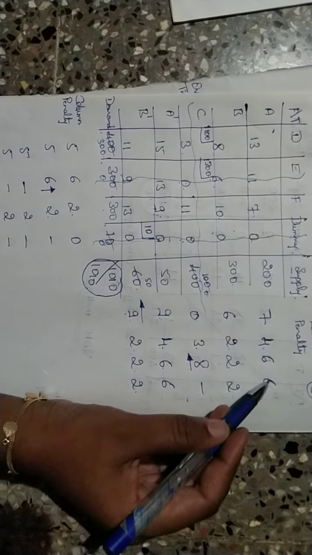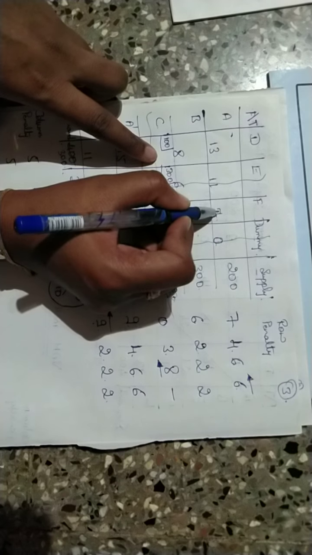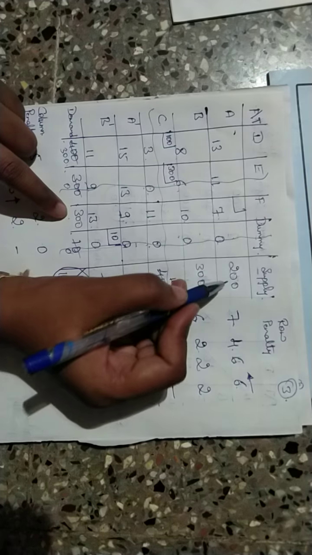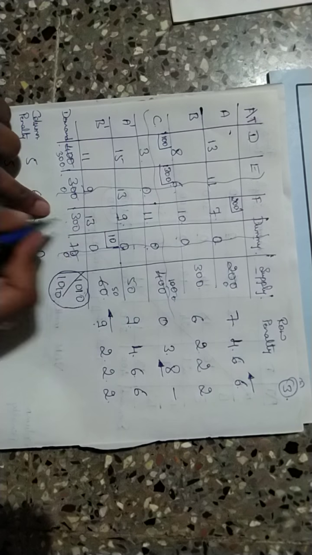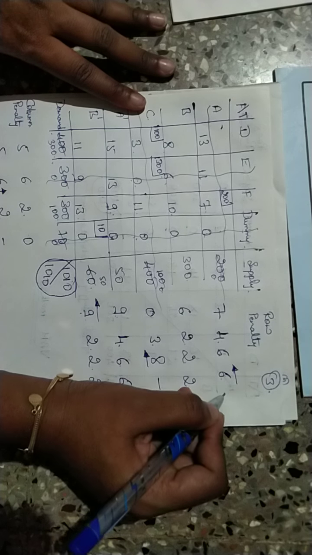In this, we have two maximum values with the same value of 6. Either you can select this penalty or this penalty. I am going to select the penalty of 6 in the first row, and in this I am going to select the least cost cell. This is 7. For this I am going to do the allocation. The supply is 200 units and the demand is 300, so 200 will be allocated here. If you subtract, it is 0, and in this 100 will remain, and I am going to delete this particular row. Once again the same procedure will be repeated until the supply and demand are equal.